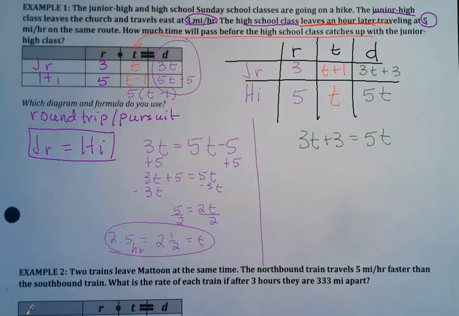All right, so you had the epiphany. We found t. That's how long the junior high class walked, but we still have to figure out the high school class. So yeah, you take the 2.5 and you subtract 1 hour, and that's going to equal the t for the high schoolers. So 1.5 hours is the high schoolers. Well, I shouldn't put that equals t. That would be false, because t was 2.5 minus 1, so this equals the high school time. So yeah, the high schoolers walked for an hour and a half. The junior high walked for 2.5 hours.